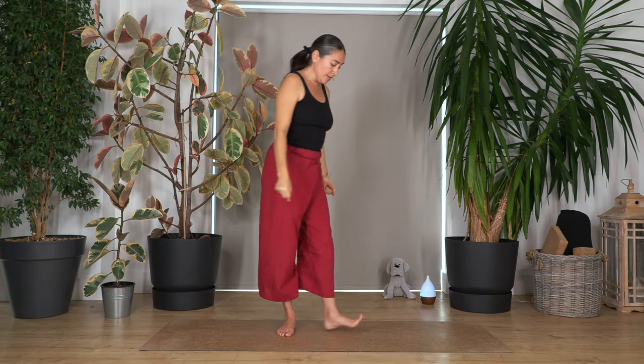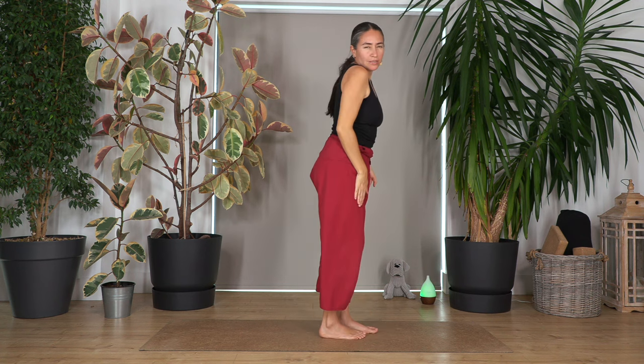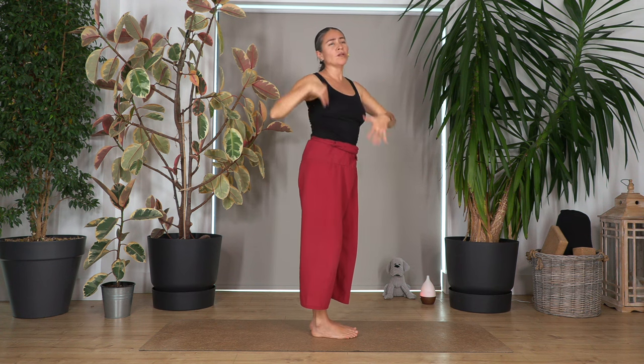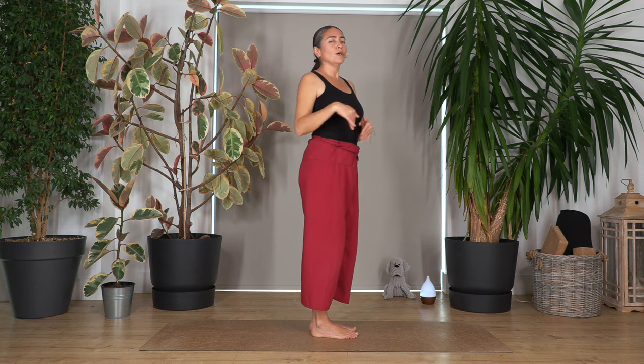Fantastic. We're going to start. You can move to the front of your mat. I'm just going to stay in the middle so you can see me. We're going to start a spine roll. Remember, if you are super flexible, it's okay, you keep your legs straight. But if we don't feel good and we feel pain in the legs, we're going to bend the knees.